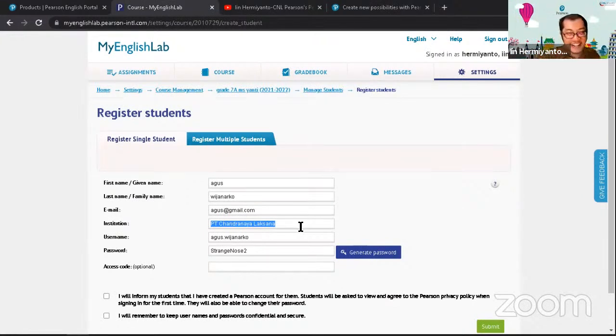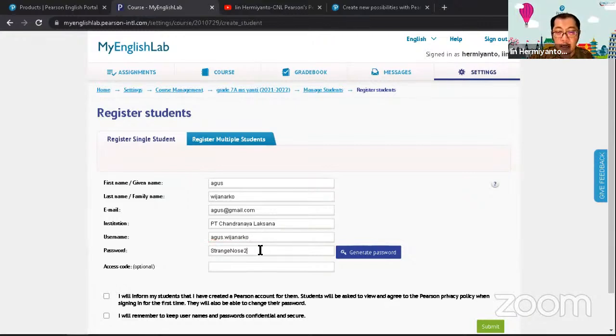Just to make it faster. After that, here is the username. You may use the username suggested by the system, or you may change it, it's up to you. You may change it, or just keep using this username. That's fine. Password too.